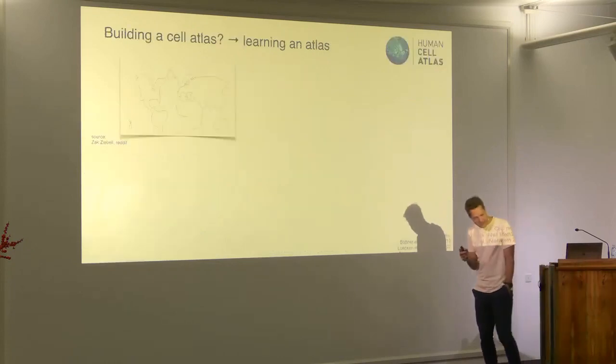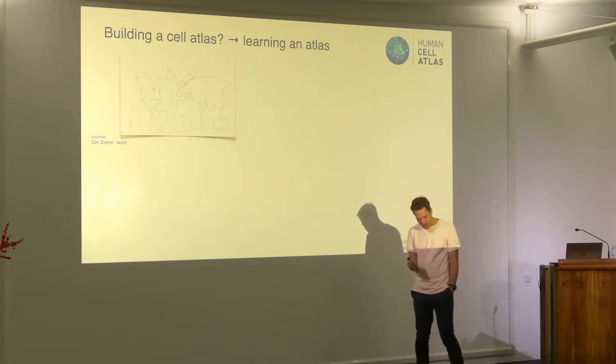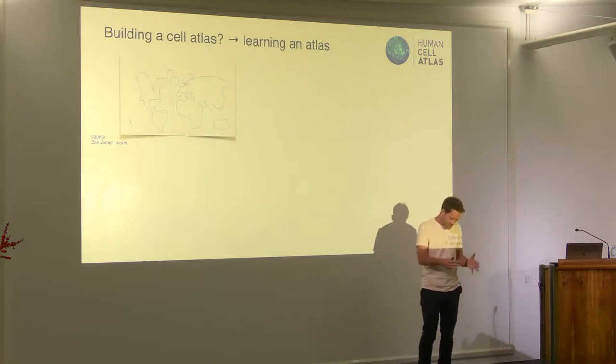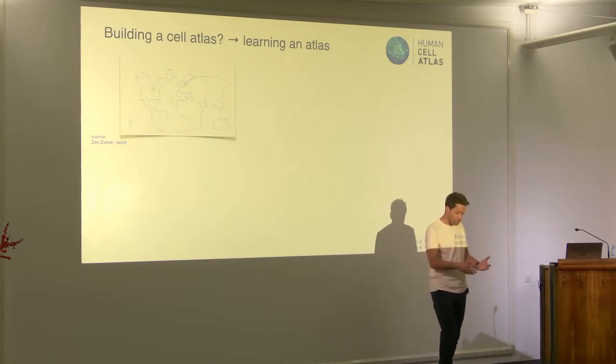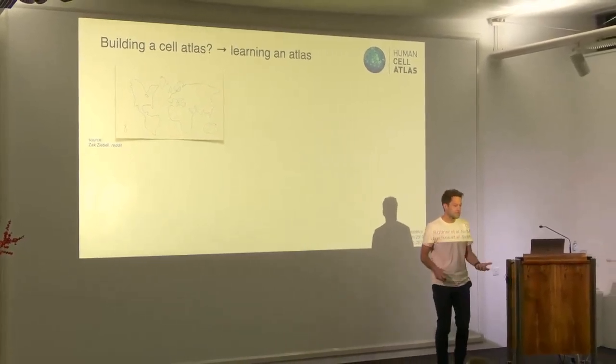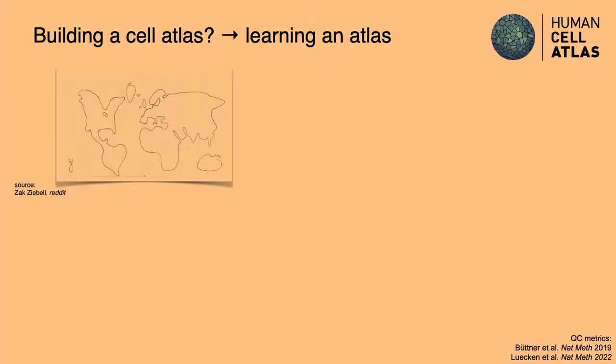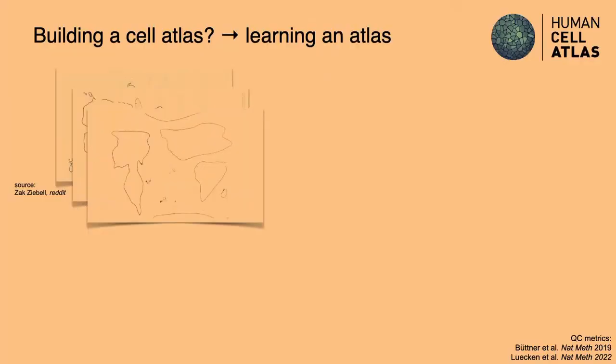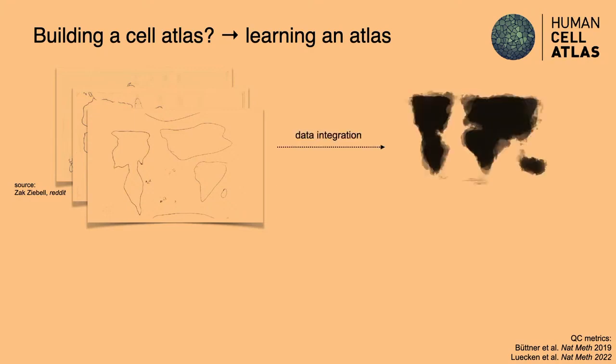So maybe we can take this atlas metaphor a bit further. If we build an atlas of the world, we don't have a single person going around mapping every street, but we have a few doing the same thing. In this example, there was this guy going around a university campus asking different people to draw a map of the world. They do a job, but maybe one forgets Madagascar, the other one forgets Australia. But if you take all of them and integrate them, wisdom of the crowds, you do find Australia again.